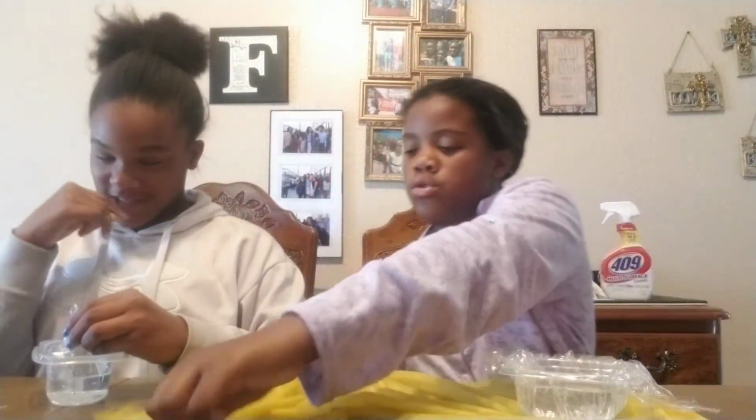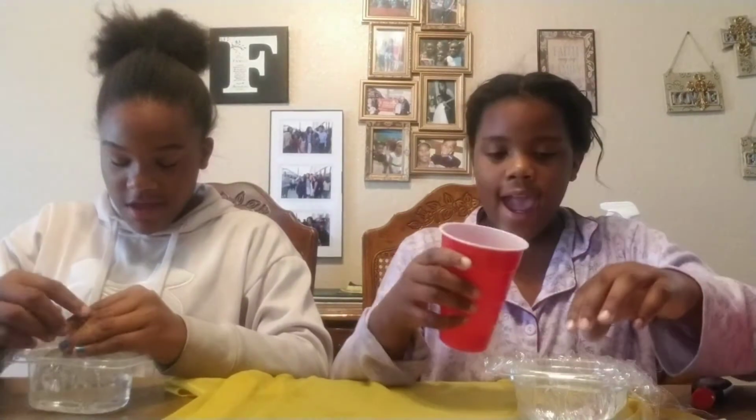Rubber band coming through. There's holes in there. Let's just transfer this over here. Wow, look at that, satisfying. Oops. My freaking computer. I'm sorry.